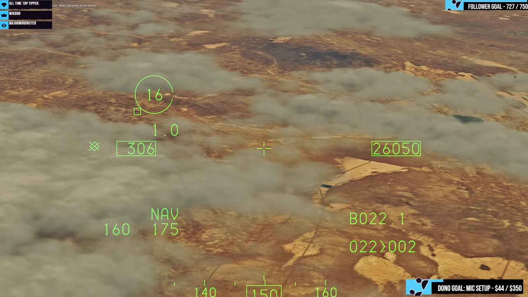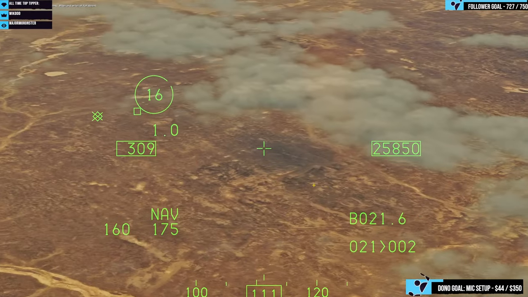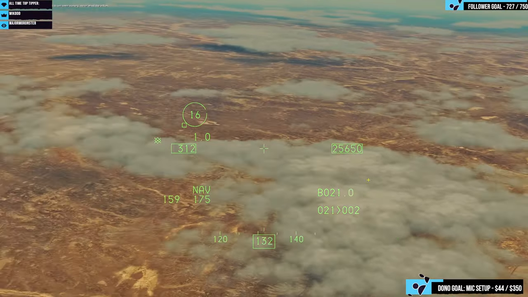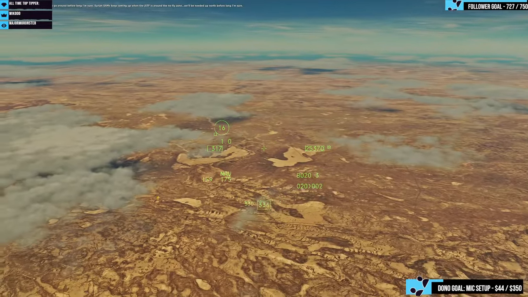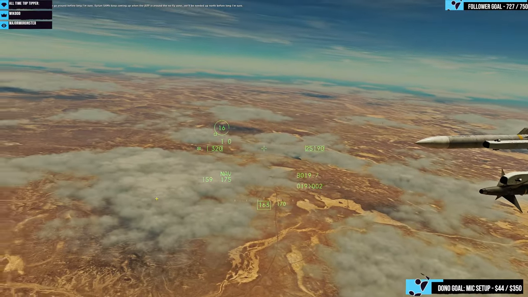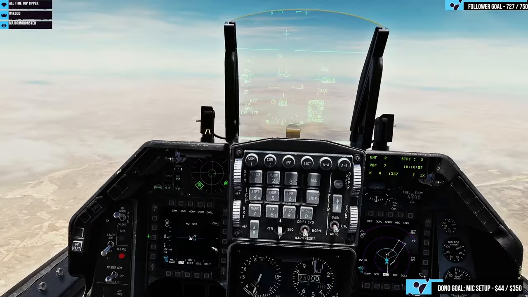Sure is remote. What an assignment. Miles and miles of flat desert. We'll be dying to get into Syria just to see some scenery. Never mind the action. Well, there'll be plenty of that to go around before long, I'm sure. Syrian SAMs keep coming up when the JSTF is around the no-fly zone. We'll be needed up north before long, I'm sure. Ha, no doubt.